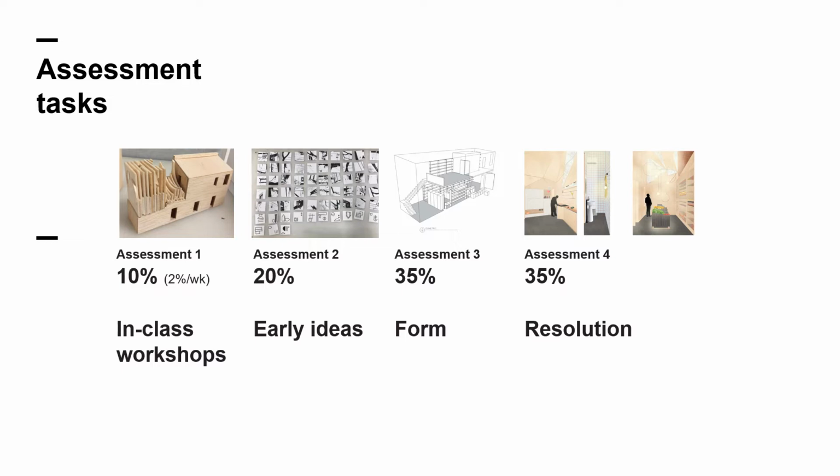Assessment 4 then, also worth 35%, is about resolution. So in this assessment, we'd like you to showcase your ideas and your spatial propositions from a really broad macro scale down to micro scale. And the big shift from form to resolution is that we really start to get a detailed understanding of materials, artificial light, natural light, furniture and fittings in addition to form.